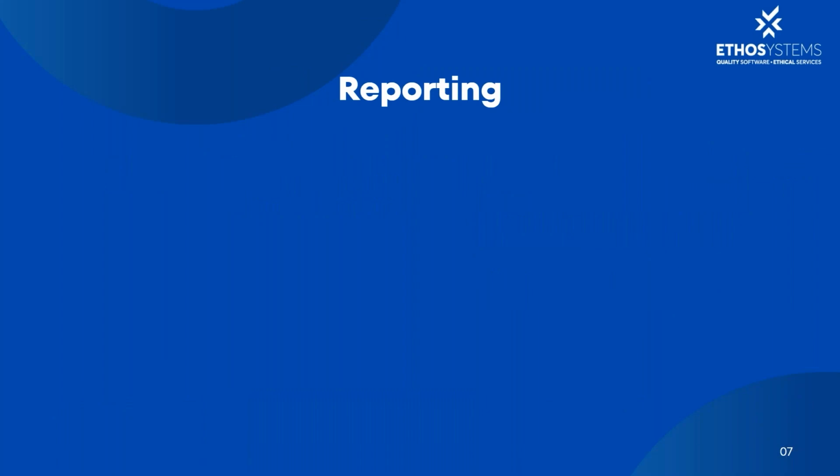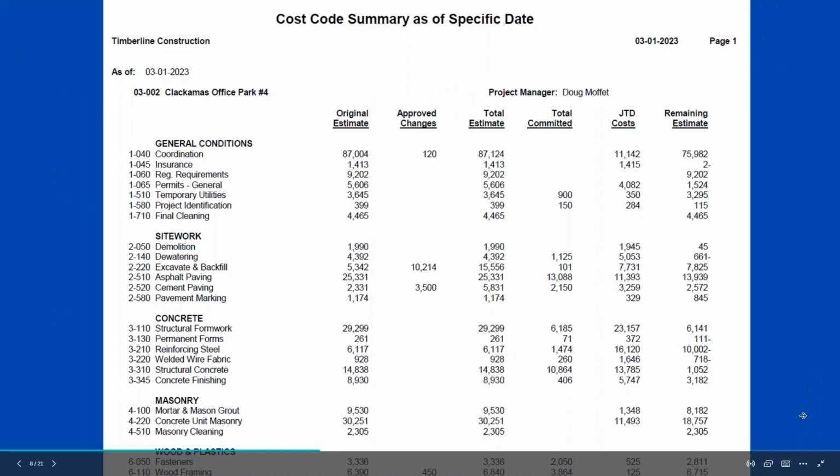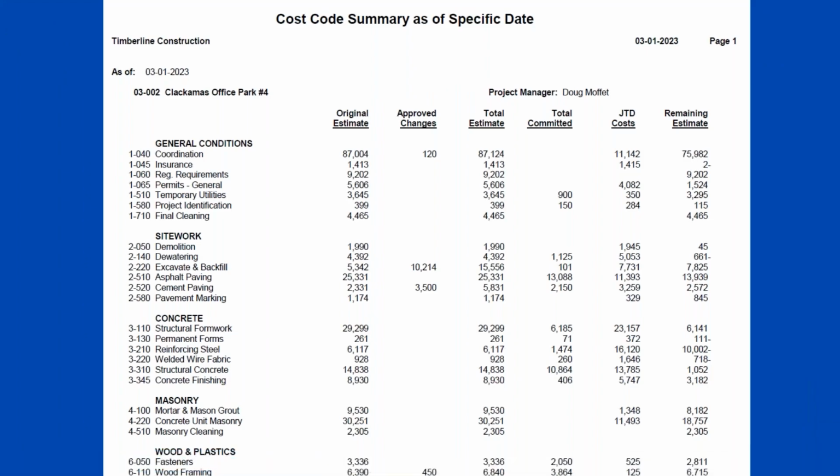So now for reporting, we're going to do it a little bit differently. I'm going to show a couple on screen here, and then I can show them to you live inside of the software as well to give you a bigger picture. I wanted to do a side-by-side comparison for everybody for the three main reports that we've seen our clients using over the past 30 years in Sage 300 CRE.